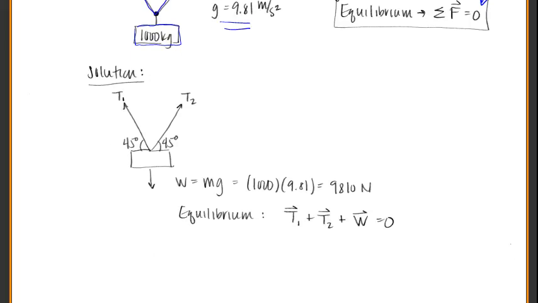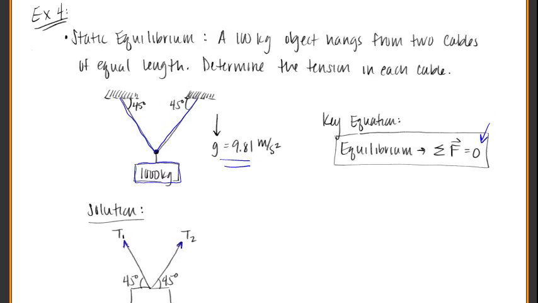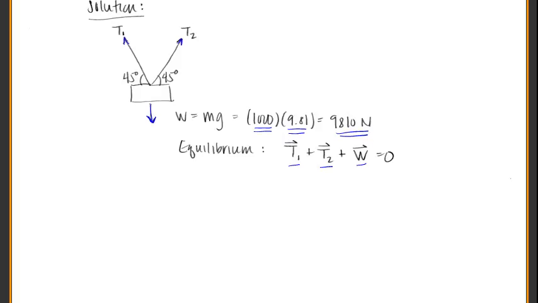Looking at the tension vectors T1 and T2 at their different angles, the weight — the actual force being applied downward — isn't just 1,000 kilograms. There are 1,000 kilograms, but by the time you add in the force that gravity is pushing against it, we actually have a grand force of 9,810 newtons. So what's in equilibrium is the two tensions applied by those cables plus the weight tension, and all of that must equalize to zero.